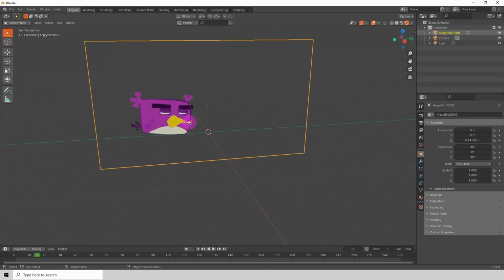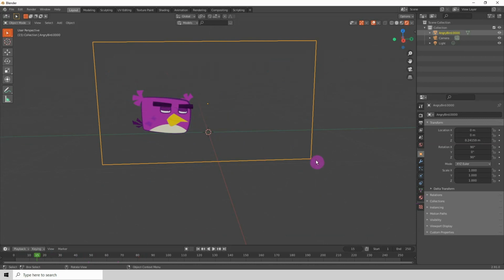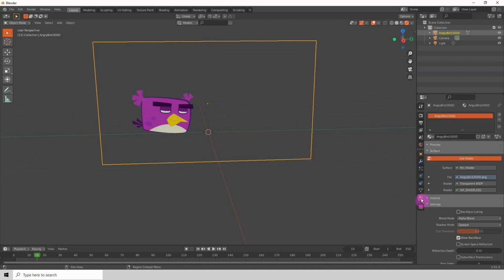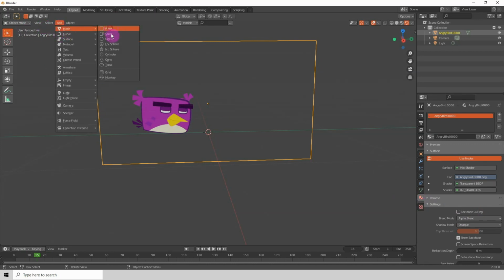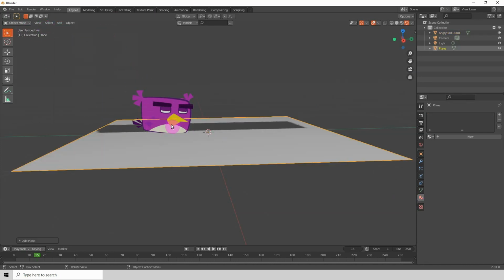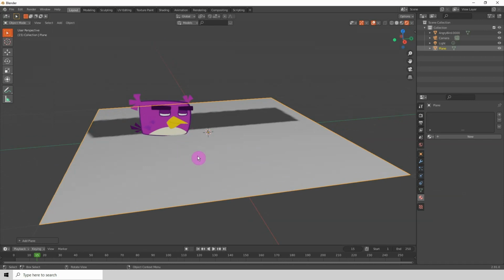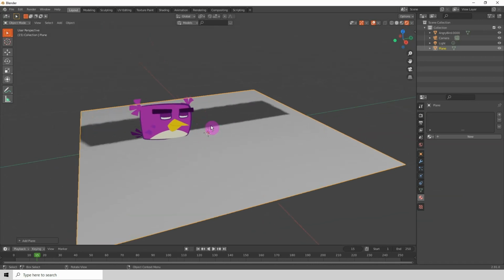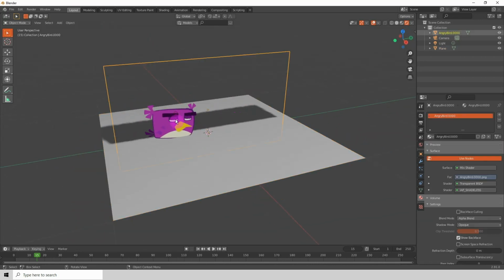So once you've imported it, you want to select it and then go to the materials options here, and let me actually go and add a plane so you can see what I'm about to do. Right, so when you put the object on a plane, right, so this would be like our ground, you notice that the shadow that you're seeing being cast is that of the rectangular frame, right?